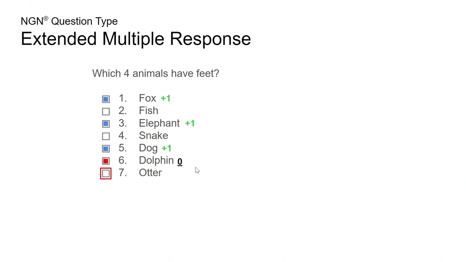So here we can see that we felt confident. The fox, the elephant, dog, those all have feet. We got 3 points. That's great. But then looking here at dolphin, the previous example told us that we lost a point for selecting the incorrect response. That's not true here because it told us we have to pick 4. So they're not going to take credit away from you because they forced you to pick 4. You can actually select fewer, but they wouldn't let you select more. But the instructions did say pick 4 options. So you picked 4. You followed the instructions. So here, the one that you missed that was incorrect, you just get 0 points for it. So all total, you get 3 out of the 4 possible points.